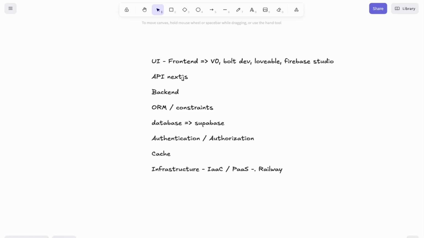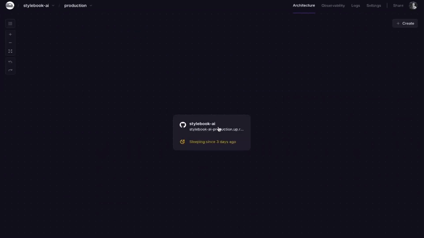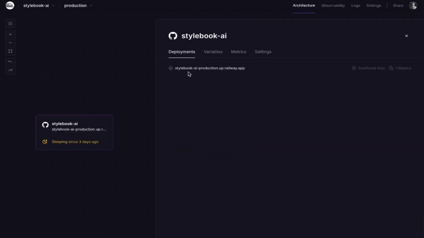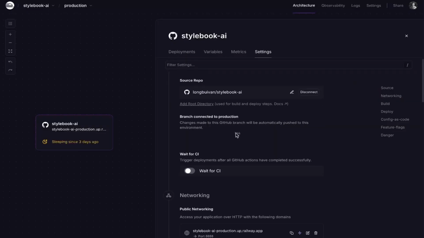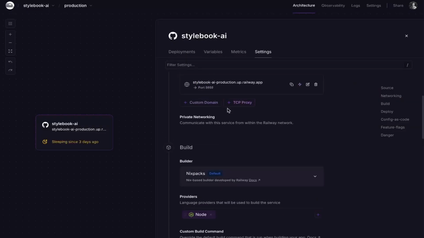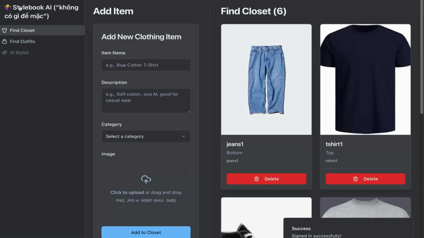I have a project where I used Firebase. Let me open it: Stylebook.ai, where this is serverless. So these are the items.